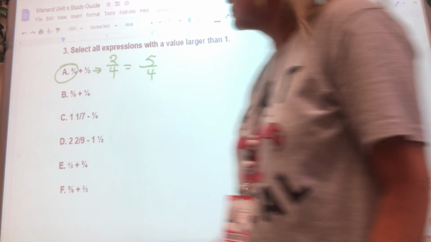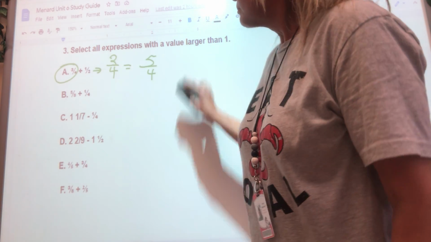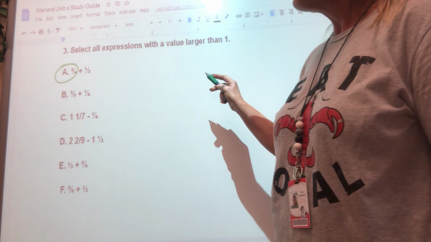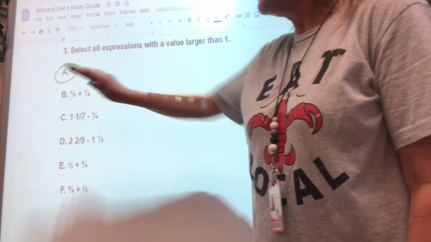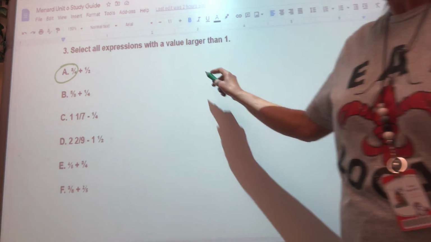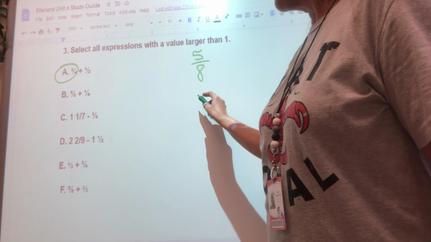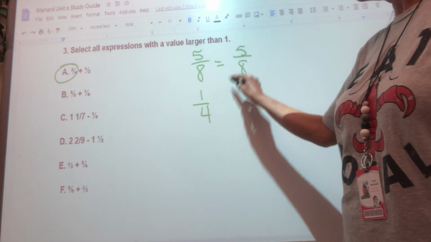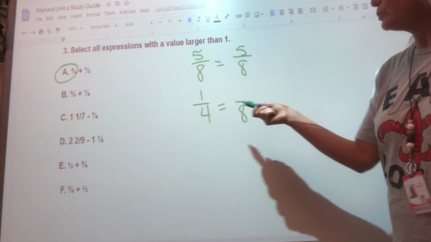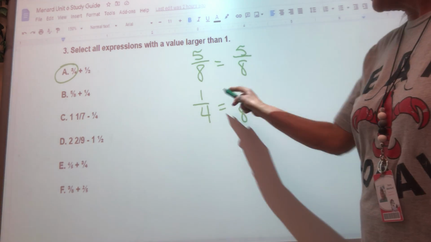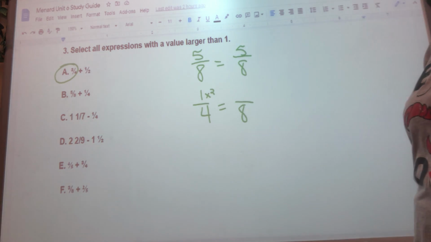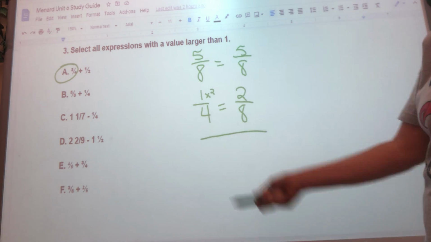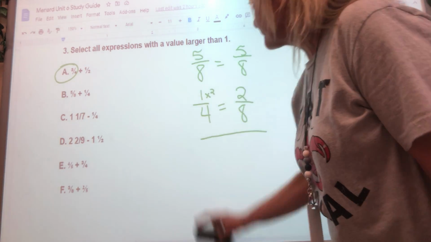Yes. Okay, next one. If I want to compare fractions, they need a what? Common denominator. Okay, what's the common denominator of 8 and 4? 8. Okay, so this one's already in eighths, so I don't have to convert it. What would I have to do to 4 to get 8? Times 2. So I have to do it here too. 7. Okay, so all together, that's 7/8. So do I circle B? No, you don't.